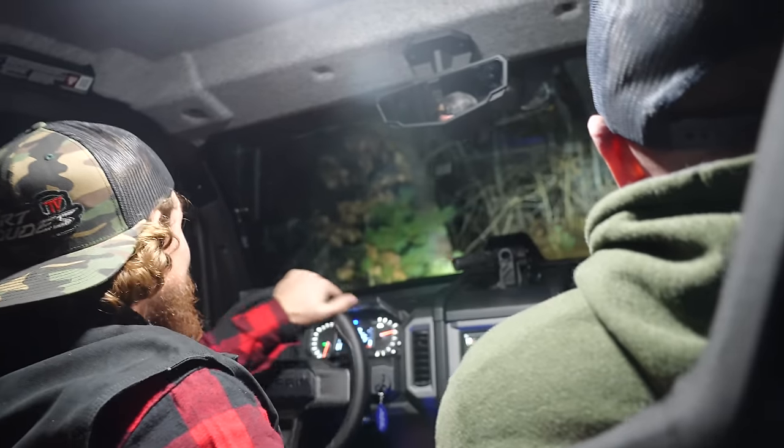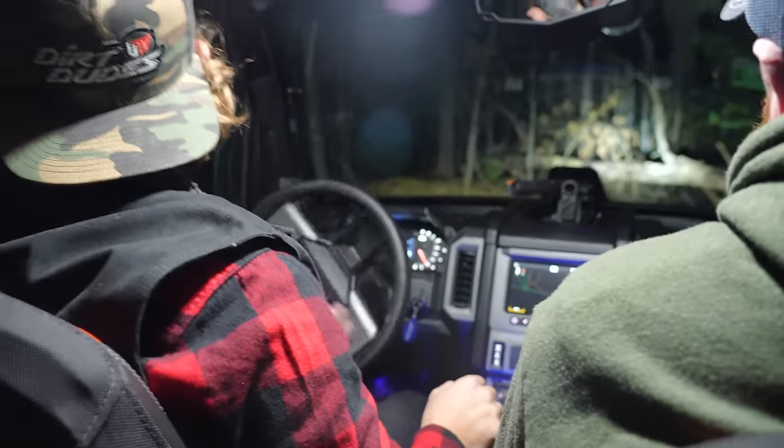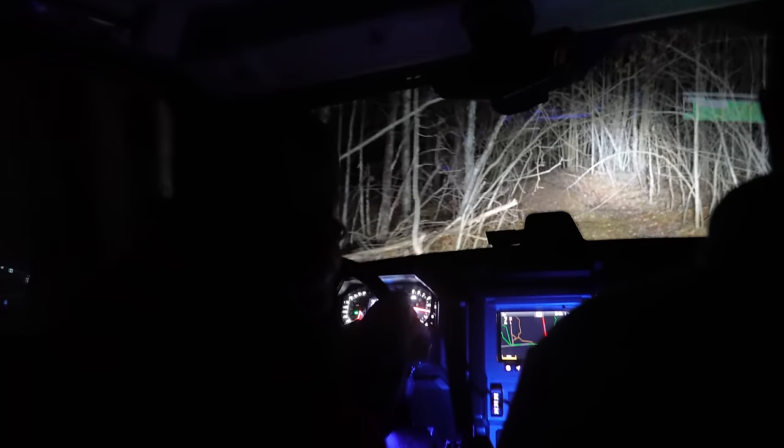Oh, what about that tree? That's the one I'm talking about. Oh, dude, there's a roundabout. Dang, I wish we had the saw. I don't think the saw would come through that. What are you talking about, dude? I'm a lumberjack, bro. Are you kidding me? Matter of fact, I don't even know if I need a saw. Dude, this is way worse. That's what makes it a challenge.